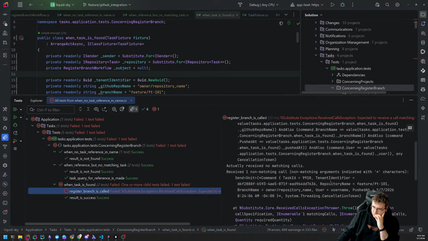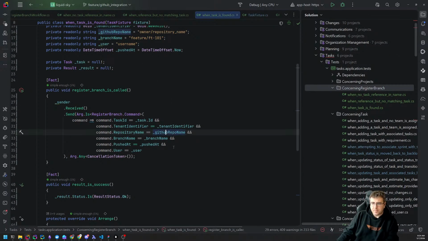Received identifier, repository name, branch name. Repository name and branch name are flipped. That's why. So they're correct there.